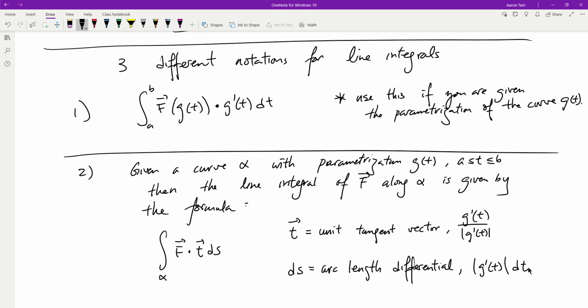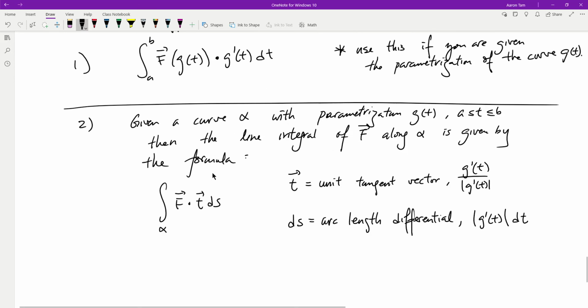And then when we use the summation to add them up throughout the entire curve alpha, we get our line integral. So that's how you read this example. The integral is like adding over the entire curve, that's why the alpha is on the bottom, the projection of f onto the direction of movement multiplied by short lines, a short part of the curve. So this expression explains what a line integral is.